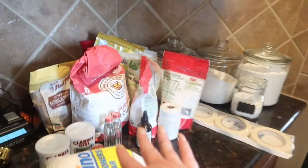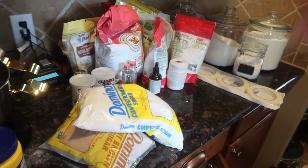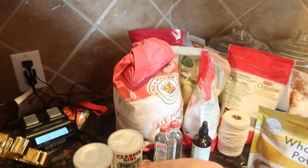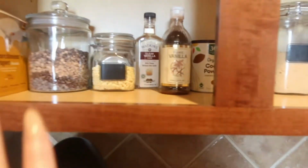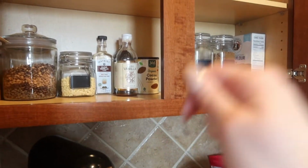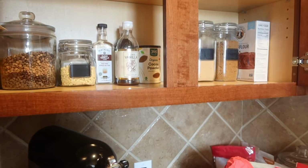I need to figure out how to navigate all this crap is where I'm at right now. And I need to figure out how I want to organize all my little extracts, this stuff, because I need to be able to see everything and not move anything. That's my goal. I don't want anything to have to get shuffled, because anytime I have to shuffle is when things go south. So yeah.